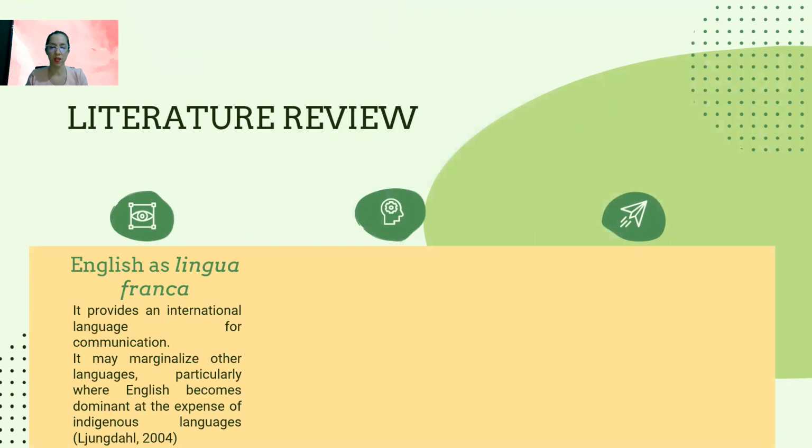First, one of the topics that I am analyzing is English as lingua franca. Lingua franca is a language, an international language that is used for communication. It is present in science, technology. It's present everywhere. And nowadays, English is known as the lingua franca par excellence. So the matter with English being the lingua franca all over the world is that it may marginalize other languages, particularly where English becomes dominant at the expense of indigenous languages.